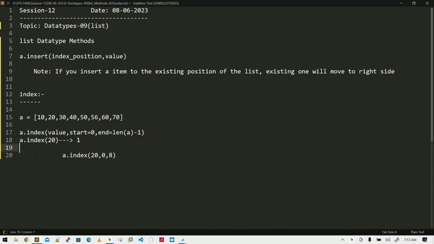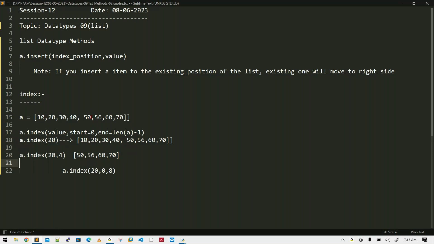Otherwise, you can use index and search from index number 4, I mean from 50 onwards. 0, 1, 2, 3, 4. In this area it will search and return the answer. But of the entire thing, the first occurrence only it will give.